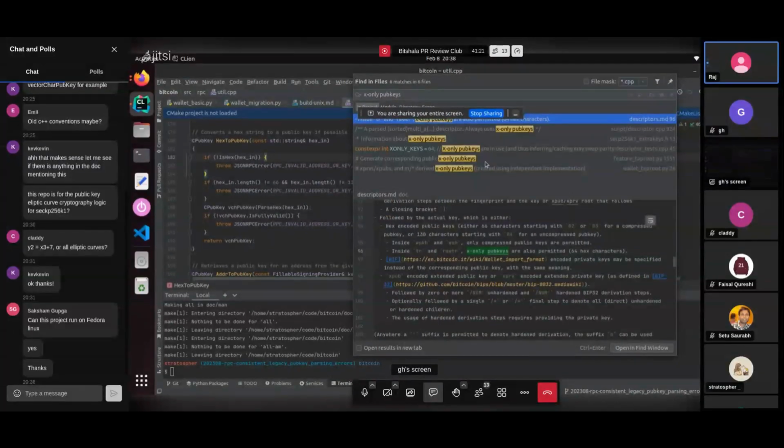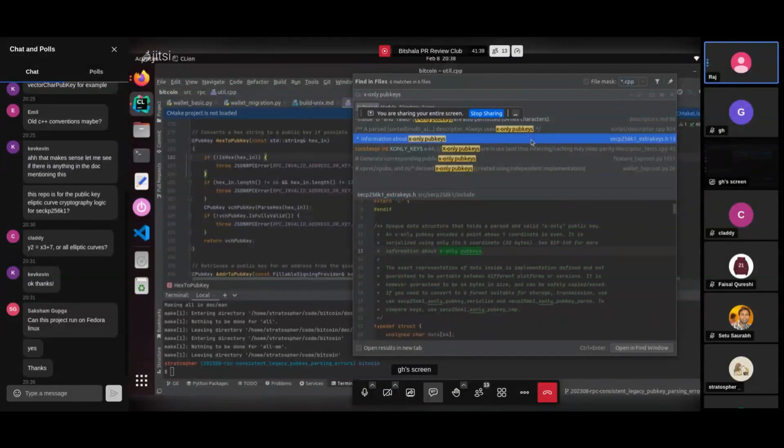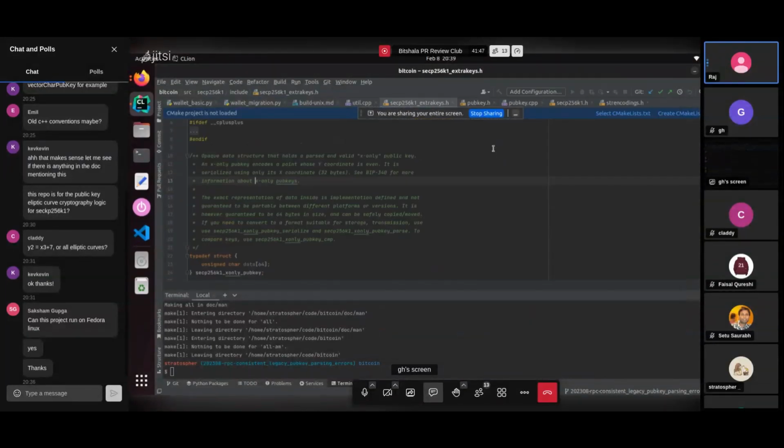But are we really advocating for X only public keys? I heard it's a mess. I'm not exactly sure why it's a mess, but I think there have been a lot of compatibility issues while trying to maintain the parity bit of the public keys all the time.